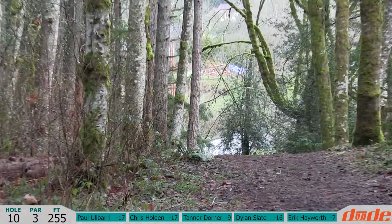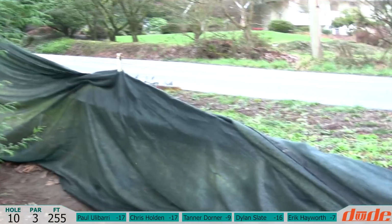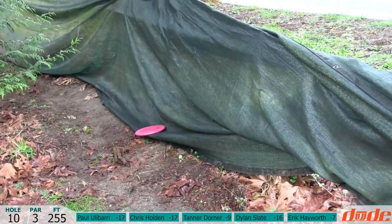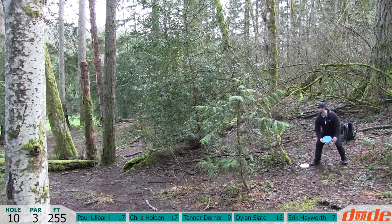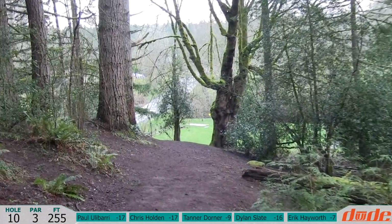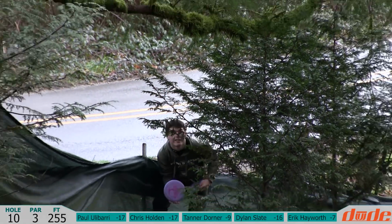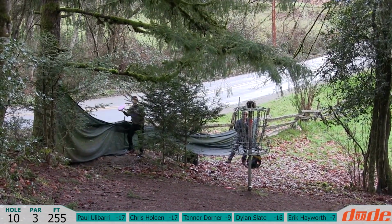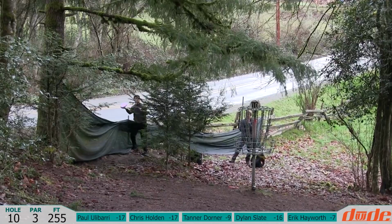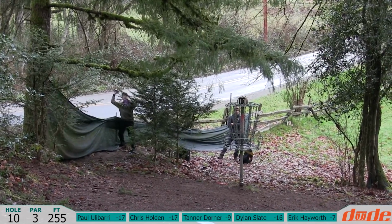What's he throwing here? Looks like a mid-range. I think he... Gosh, that's... If that's a mid-range, he should be disking down because he's got a lot of power. He goes a little deep here, and that's a very unobstructed look, or, excuse me, obstructed look for 2. It's a Rhino, yeah. So not a mid-range. It's very good disc selection. But apologies. He's got a Turbo that he's lining up here. Very off chance of making this putt.